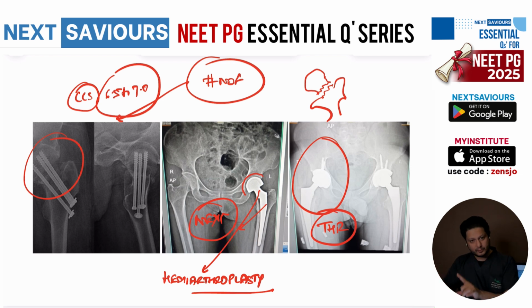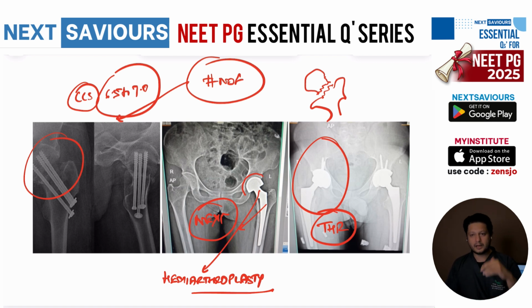So total hip replacement is another option for the management of fracture neck of femur, which would have better compliance, because here you are creating an articular surface which fits exactly with the head that you are placing inside. And obviously it will have lesser complications in the sense of pain, in the sense of stability, in the sense of mobility. So these are the three options for the fracture neck of femur.